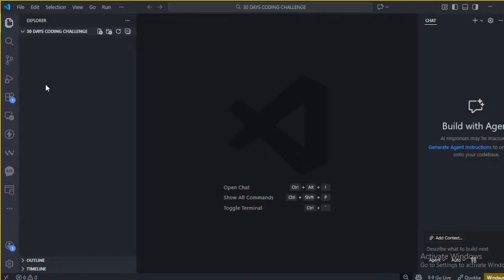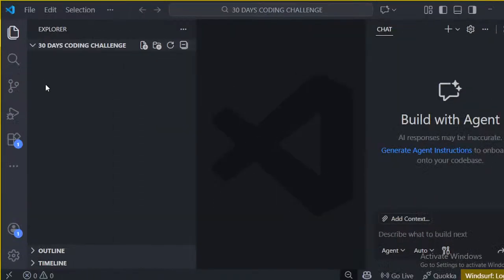This part is very important because we need to be able to create an HTML file the right way, and the code we are going to write today is going to be written in the HTML file that we will create. So where do we create the file? I'm going to zoom in a bit so you see.